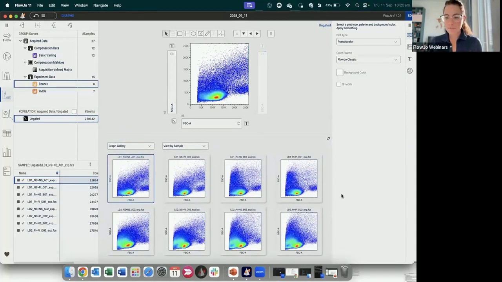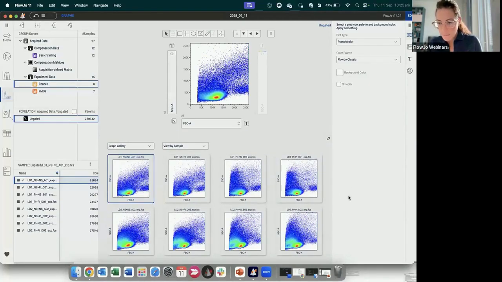I see there is a question. Regarding the compensation, maybe I missed it, but did you mention the possibility to have different groups of single stains and then choose the one we want to recalculate the compensation matrix? Yes, and you can do that in V10 as well. Let's say you run your experiment, you run a set of compensation controls one day, and then you realize something was wrong with your compensation controls, you want to rerun your compensation controls, remake them, you can do that. You can have two different groups for compensation, you can calculate two different matrices.